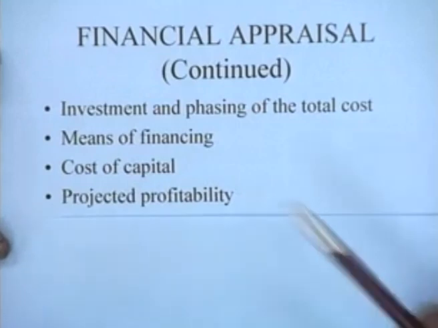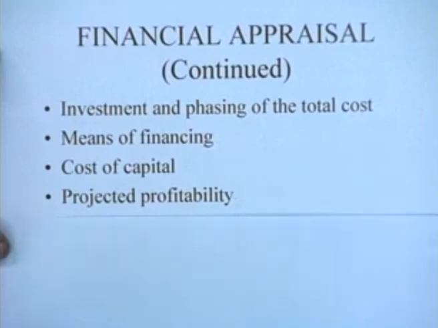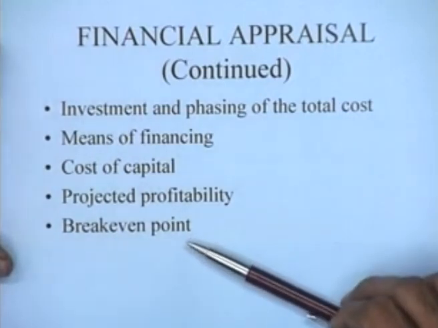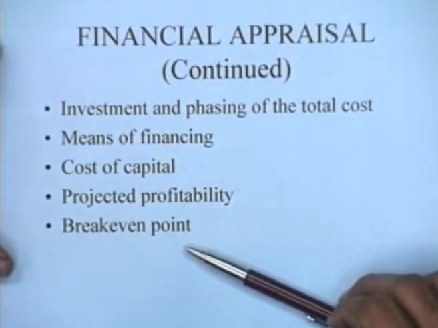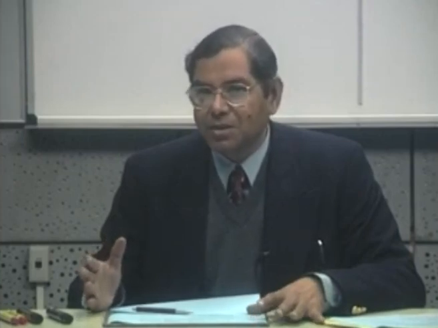What is your projected profitability? What is likely to be your break-even point? This is a very important thing too, because you would know at what level or what scale of operations would be minimum for you to be able to at least make both ends meet, or at least recover your costs, zero profit. And then your objective is to try to always operate at points higher than the break-even point, so that you are trying to get some money out of it.